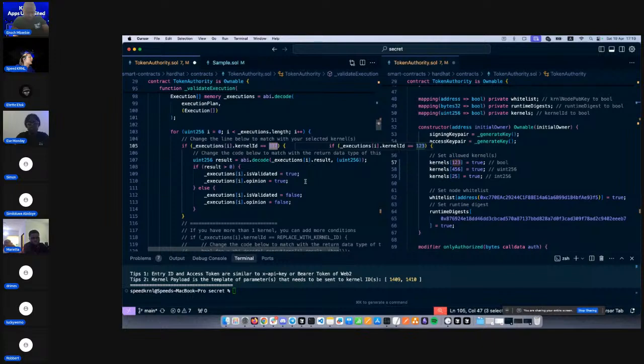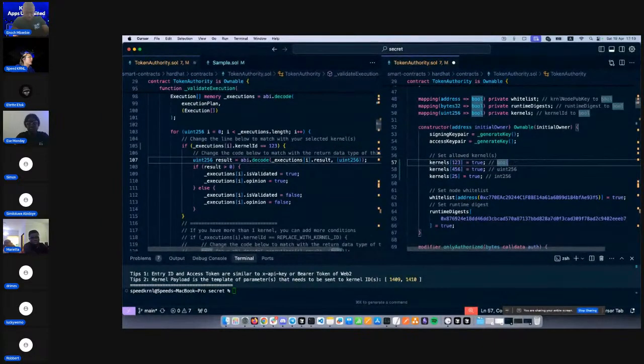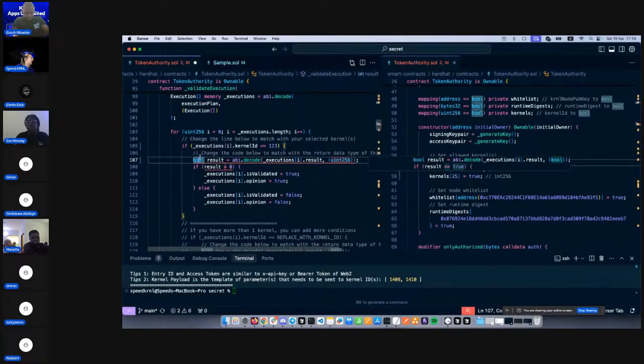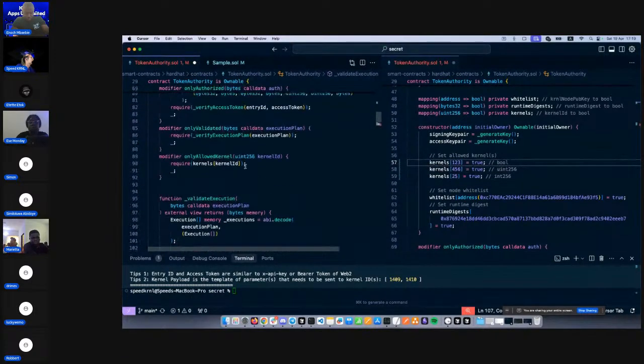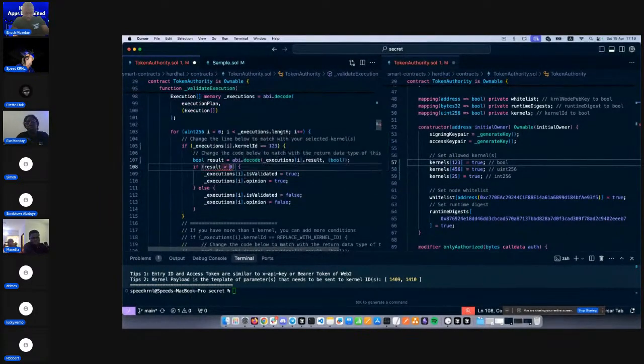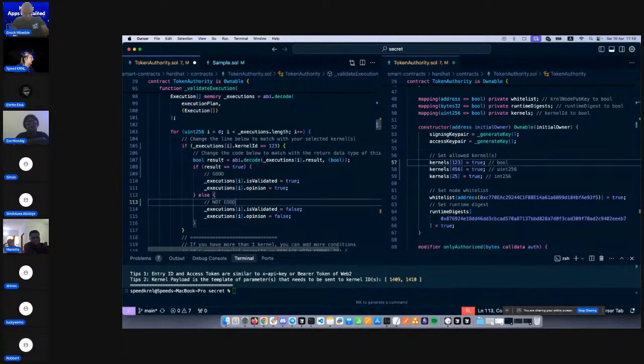I can change this to 1, 2, 3, and then my kernel 1, 2, 3 is a Boolean type. I mean, this is hypothetical, by the way. So I just changed Boolean here, Boolean. Do I have to change something else? Okay. And for here, I would have to set it to true, for example. You can think of it this way, if it's true, good. I don't want to use the word bad, not good.